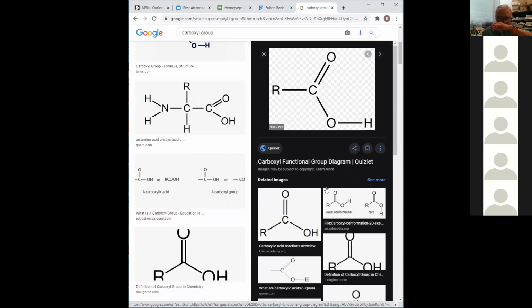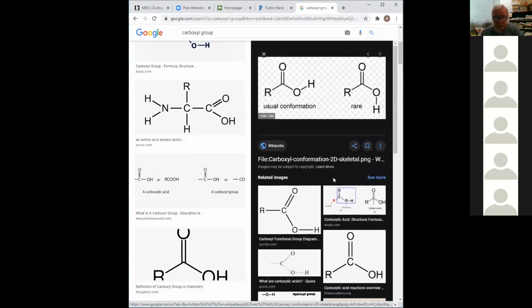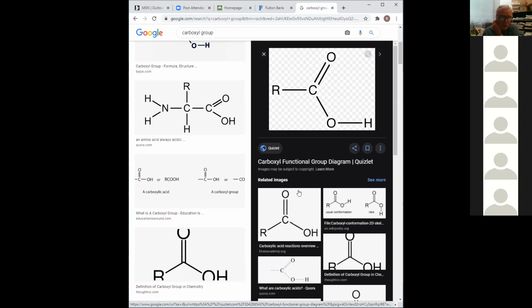Sometimes carbons are replaced by angles. Later on, when we get into sugars and larger molecules, there's a shortcut way of drawing these like this. We just put the angle in here, and it's taken for granted there's a carbon there, all right? Or you can keep the carbon. So that's a carboxyl group. Is it polar? Very polar. Well, in larger types of molecules, you find lots of carboxyls.